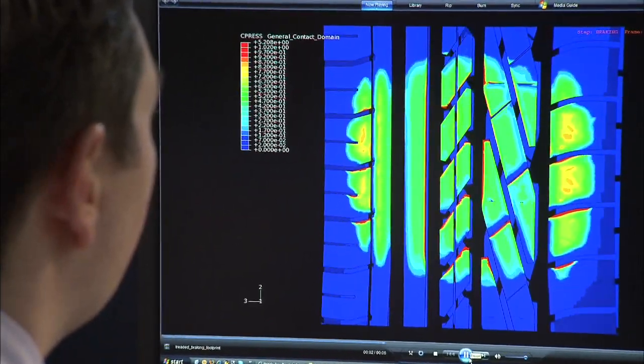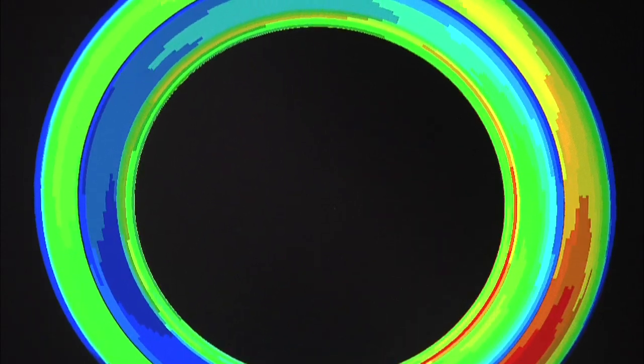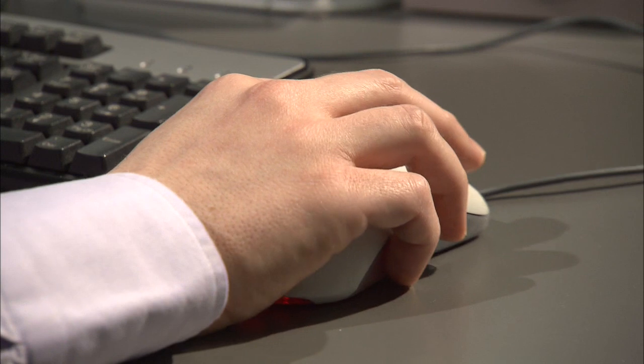For manufacturers like Dunlop, the issue of durability starts right at the design and simulation stage. Here, complex analyses define whether the tyre is going to be a sprinter or a long-distance runner. So simulation has the advantage that you can make many changes in the tyre model and look at the influence those changes will have on the tyre properties, on the stiffness of the tyre, the way they will generate the forces. So whether we'll have appropriate balance of stiffness of the tyre between the front and the rear axle, for example.